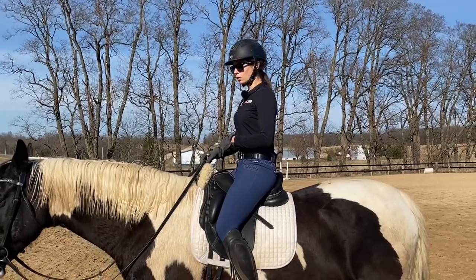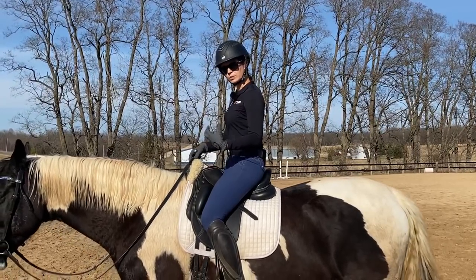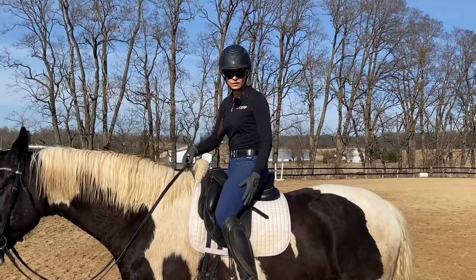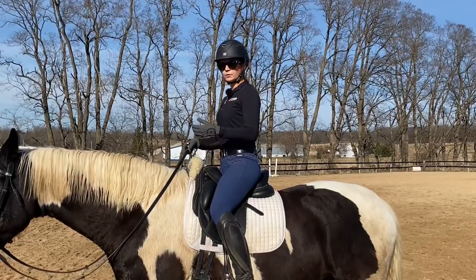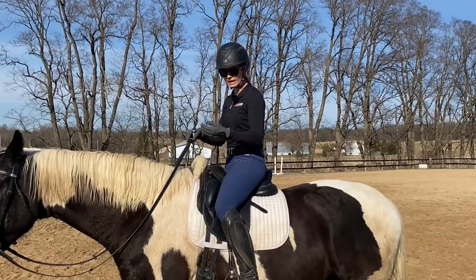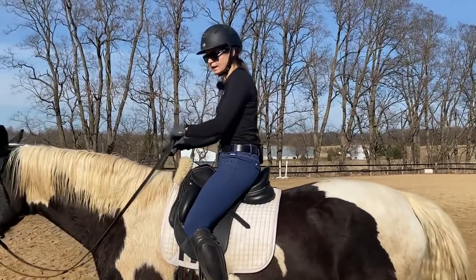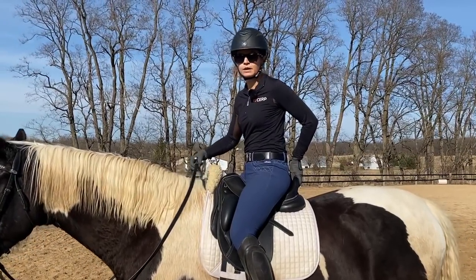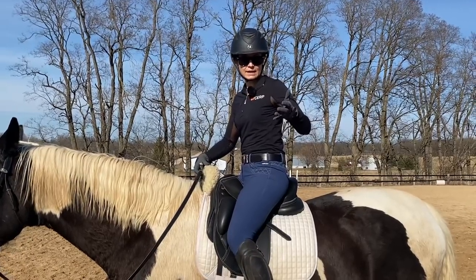Once we've got the ability to move our pelvis independently of our torso, find that perfect middle between the two. Right in that perfect middle is your optimal position to engage your core, as from the first video. So turn your core on — this is our ideal starting position for the walk, trot work, and canter. Now that we've worked on dissociating our pelvis from the rest of our body, we need to put this into motion in the rising trot. I'm going to demonstrate this from a standstill first.